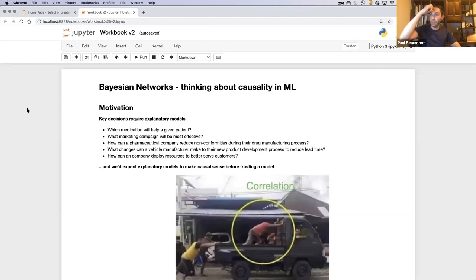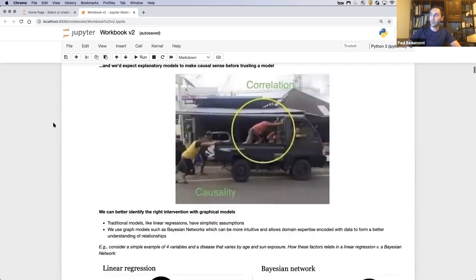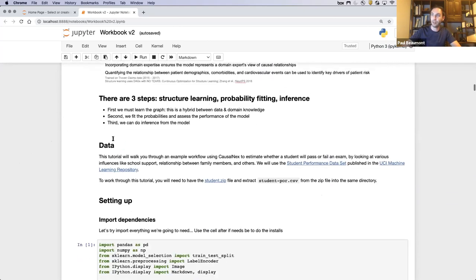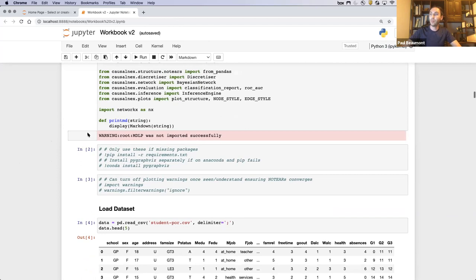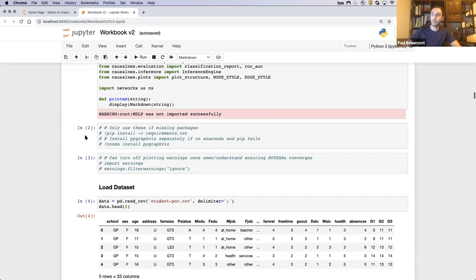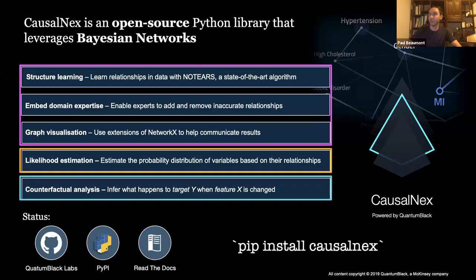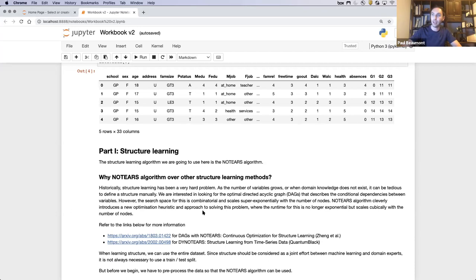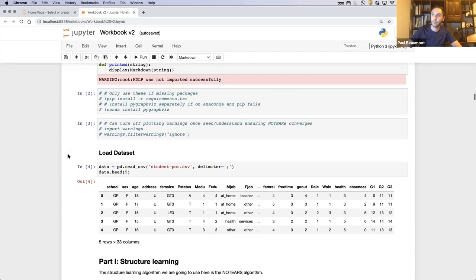So guys, I'm going to jump over to the notebook. Hopefully, if you're interested, you were successful in setting up the environment, getting everything installed, and you are able to load the notebook. This is a notebook that was in the repository, and the first few bits are very familiar because I've used most of them for the slides. Let me talk you through these three steps: the structural learning, adjusting the graph, the likelihood estimation, and then, if we have time, the counterfactual analysis as well.